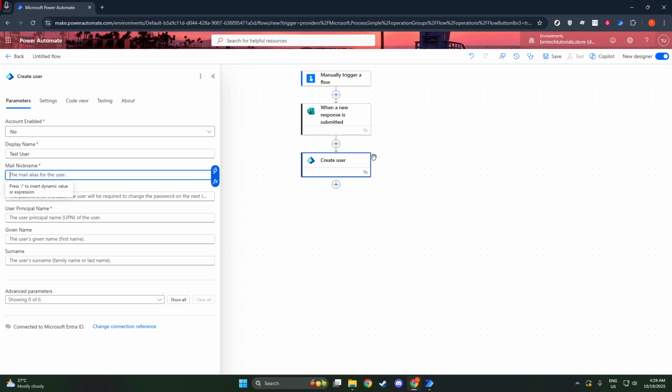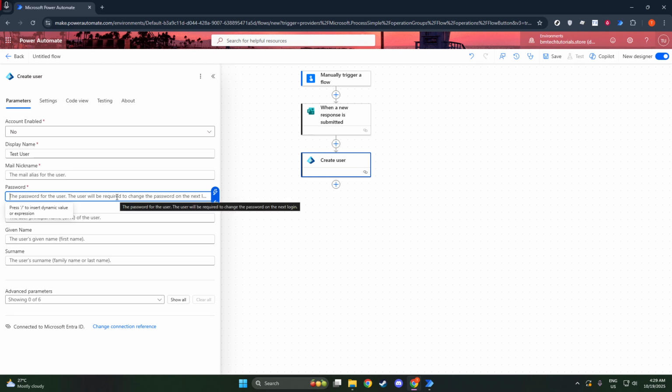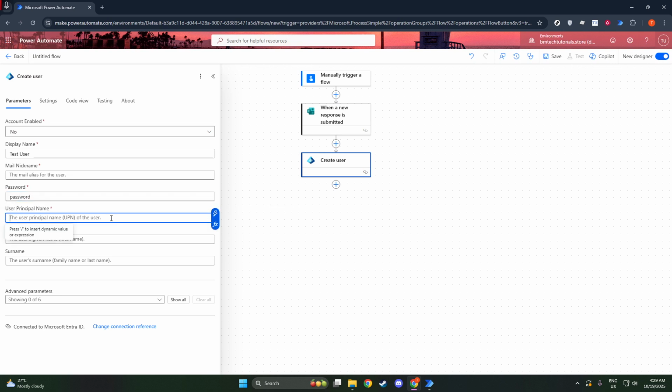One important aspect of creating a new user is setting the password. Here, you have two routes. You can either generate a strong, secure password or make use of a predefined one. Whichever option you choose, ensure that it adheres to your organization's security guidelines. Remember, strong passwords help in safeguarding your systems against unauthorized access.